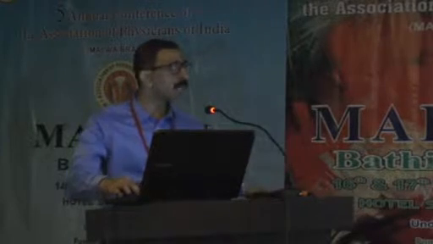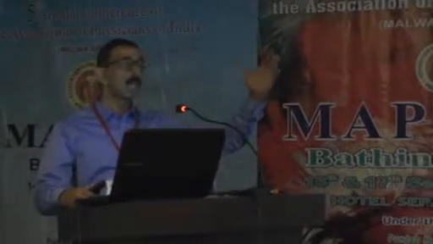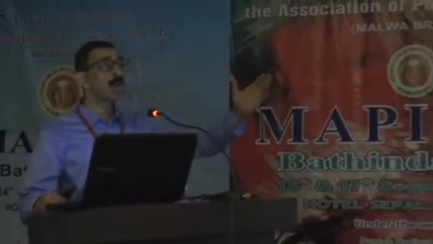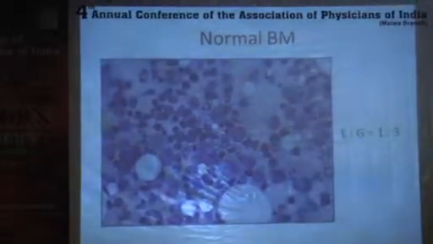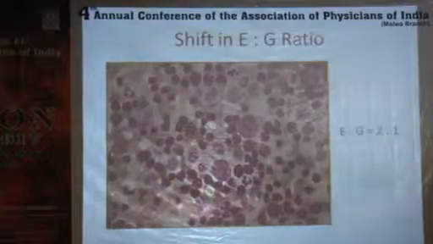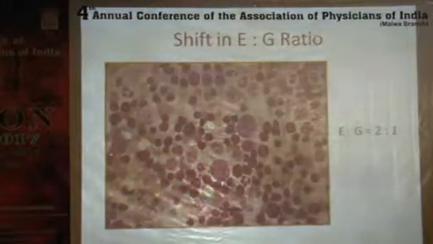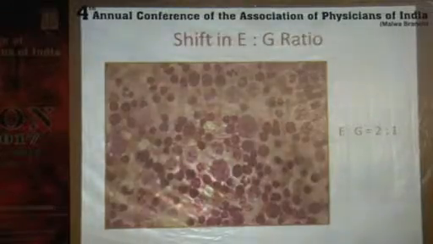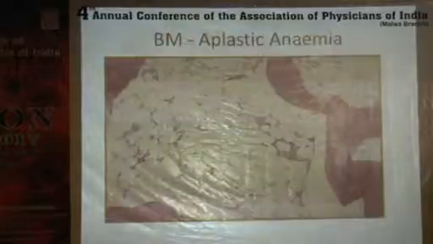These are some of the tests, and you know, in our MBBS pathology classes, we used to be taught about the osmotic fragility test. This is a picture showing that. This is how the normal bone marrow looks, where the granulocytes are 3 times the erythrocytes. And look here what has happened. Bone marrow, due to some cause, is trying to compensate, and it has increased its erythrocyte population to twice the granulocytes.